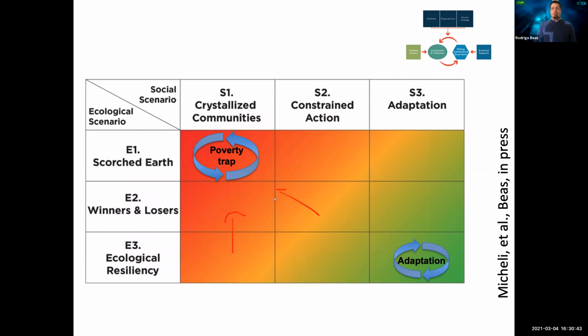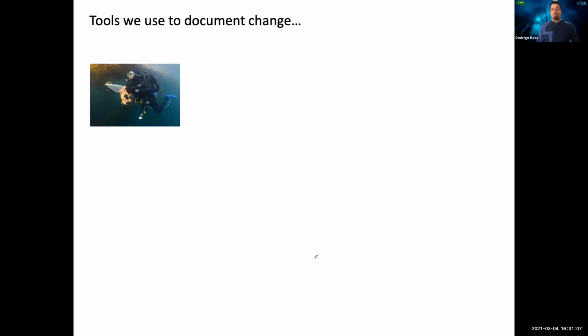This is shown by many studies, by many other people: climate change is pushing all these ecological systems to this side of the matrix. So what can we actually do to turn those arrows and push our systems to social adaptation and ecological resiliency? What can we do? What I've been helping with is to document everything we see, to document all these changes and potentially find something that can help us change these arrows toward resiliency.